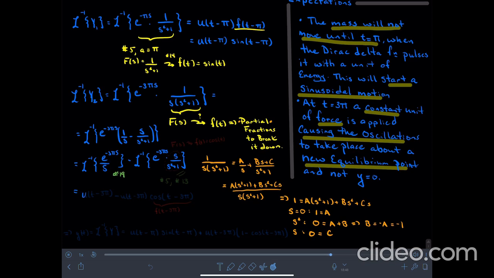And so it is u of t minus 3 pi. But the second lookup is number 5 coupled with number 13, and this is minus u of t minus 3 pi times cosine of t minus 3 pi.